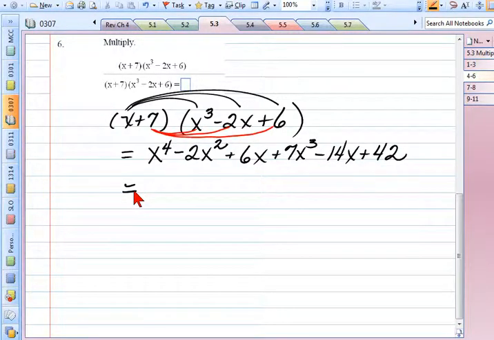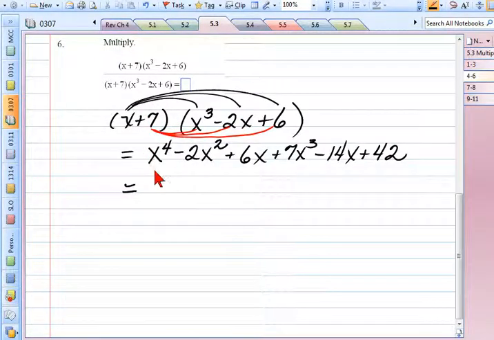Yes, question? When you do the distributive property, why do you add the exponent on the x and not on the 7? Why is it not implied on the 7? Okay, because if you remember back when we talked about degree of a term, the power on this one would be an x to the 0. So when I multiply a 7 times that, I have a 0 to add to it.